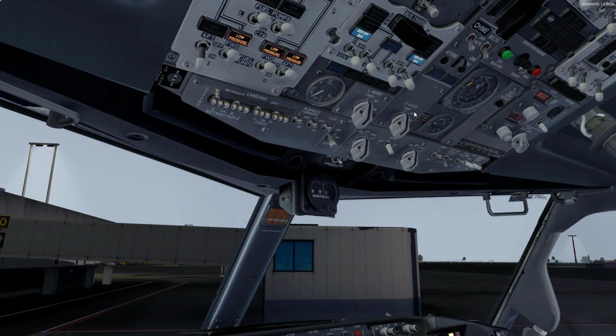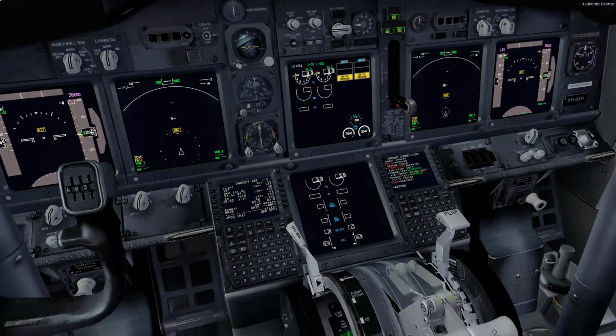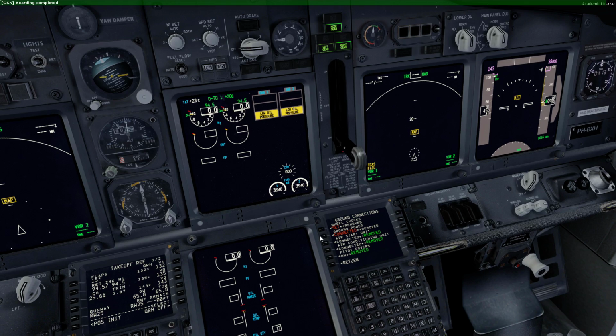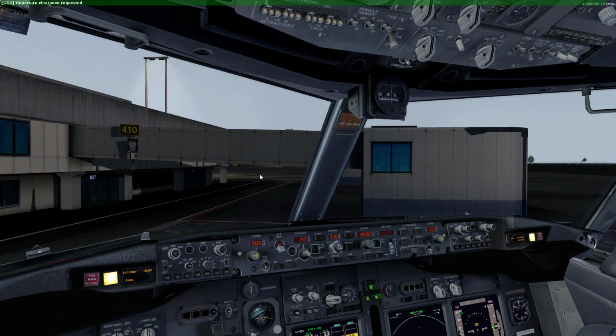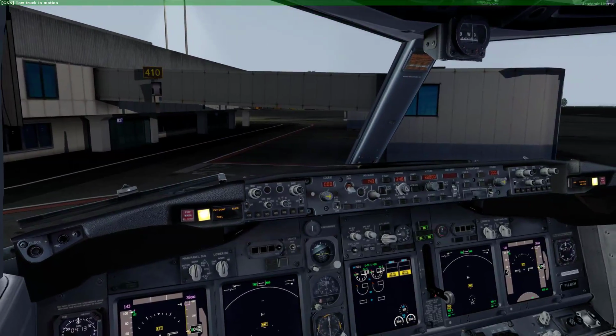Wait for the APU to start up. Oh, it's already started up. Nice. Get the APU generator on. We will set the parking brake. We'll get the pitot covers off, the ground power and the wheel chocks. And that can go back to the legs page. Bring the pitot probe heat on. We will request a pushback. Nose right, obviously. Hopefully that jetway is already going automatically, which is nice.